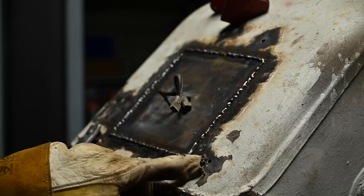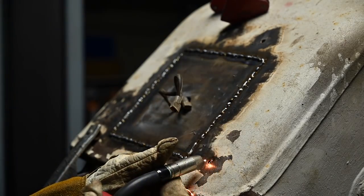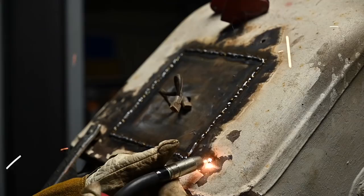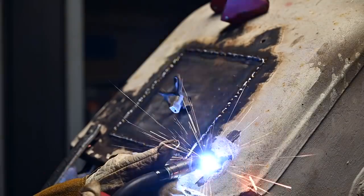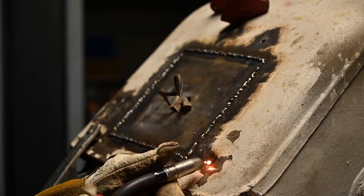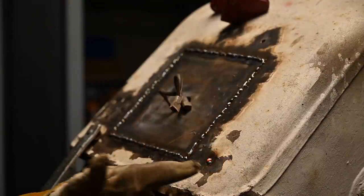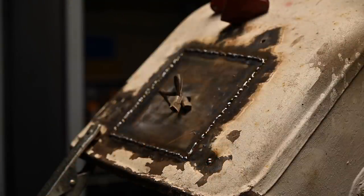Now, little holes like this, I keep filling up on the side with very short pulses, and I just go around the contours until it's filled up. And then it's just a matter of grinding it down.